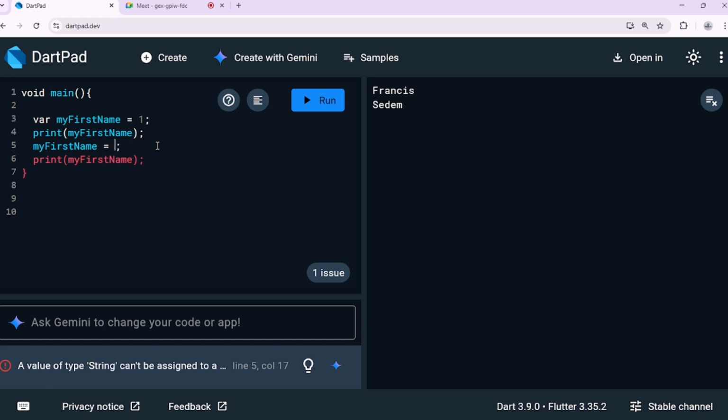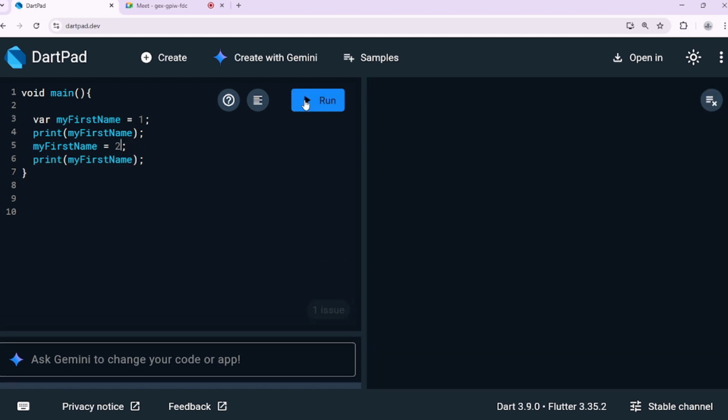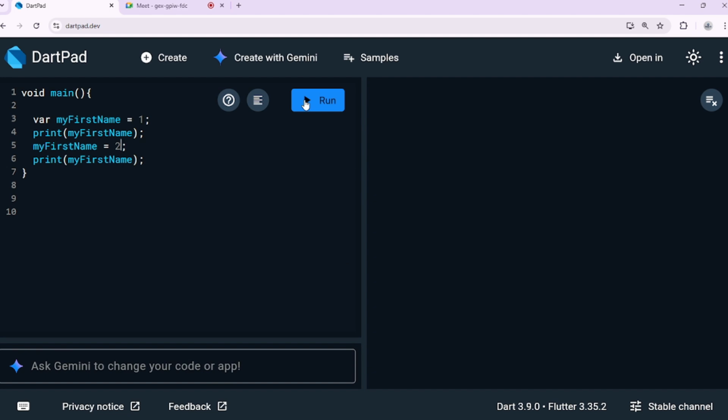Let me put only integers. One and two should be printed. It should work like Kelvin's own, I think. Don't worry. When we use this platform, we will later go to VS Code for the actual stuff. But it's not coming. It's supposed to. Some people say they have it come for them.